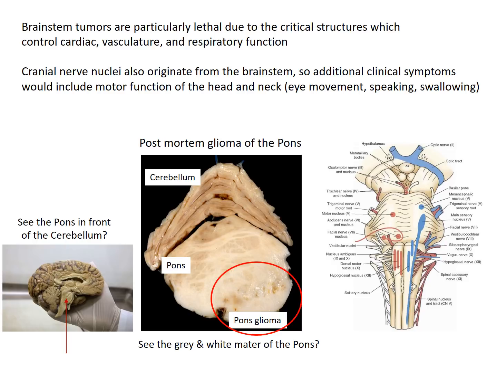So cell bodies of these cranial nerves come off nuclei, and these nuclei are gray matter regions within the midbrain. And as you look at in the center section here, at the top is cerebellum, at the bottom below it is the pons, and you can see differentiation between white matter and gray matter in the pons, right? So all that gray matter are specific nuclei, collections of cell bodies of neurons responsible for a select function.